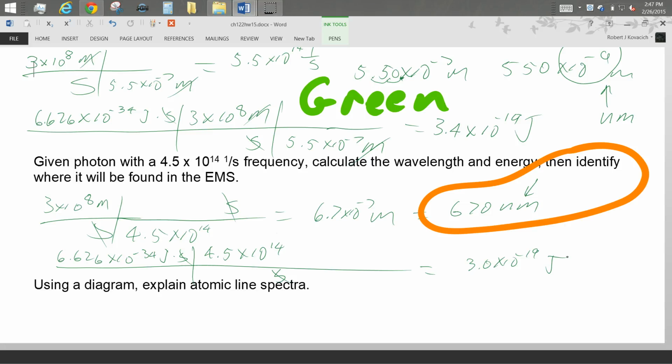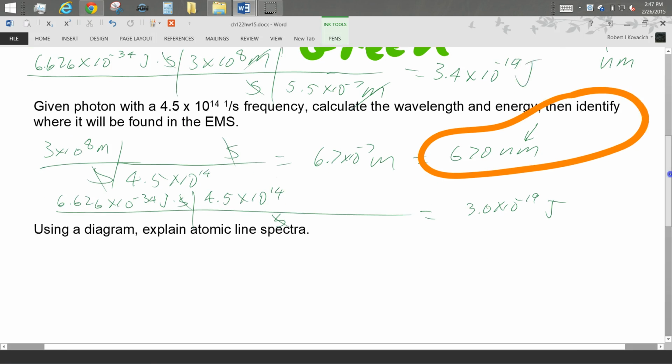What's that first one, is that a -7 or a -8? I got a -7. Oh, I missed it. Does the energy value make sense for these two questions related to each other? The orange light had less energy than the green light. The orange light's closer to the infrared side. The green light's closer to the ultraviolet side when we're talking about a rainbow.